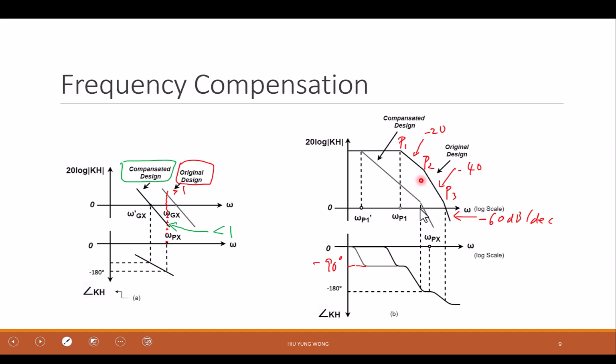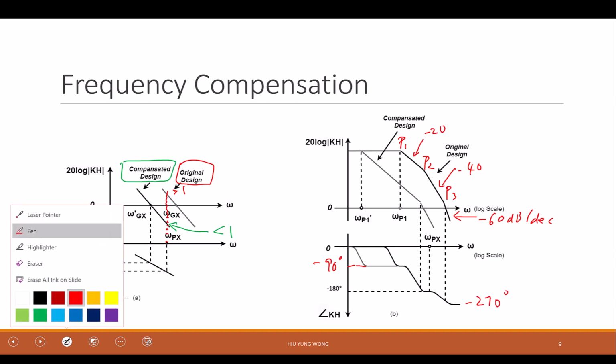Then I come to here, I see my P2. Then it will shift again. And that's what gives me negative 180, right? Even though it is not exactly 180, if I have not seen P3 yet, it is very close to negative 180. This is not good, okay? And then later I see P3, I have another one. What do I get here? What's the angle? 270. Okay, so what is the problem now?